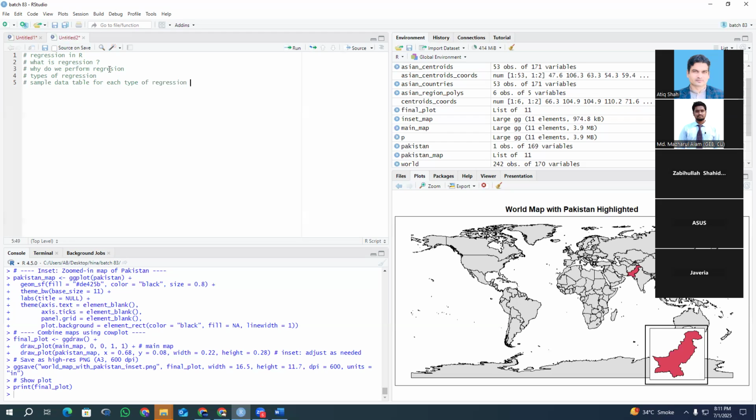First, we need to ask these four questions from ChatGPT. You can also ask these questions from Google. Google will also give you a response by using AI tools. Now I want to search these questions from ChatGPT.